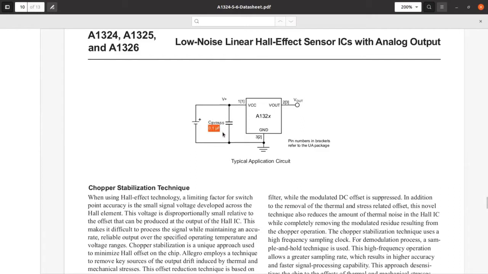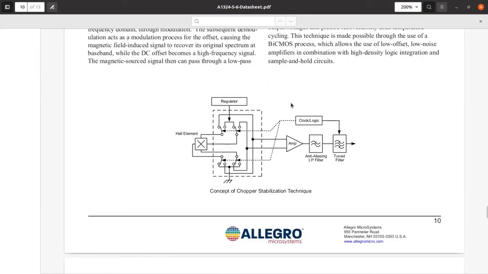It's 0.1 microfarad, and then the V out is the voltage out, which goes to the microcontroller, to an analog pin of a microcontroller, in our case an ATtiny chip.